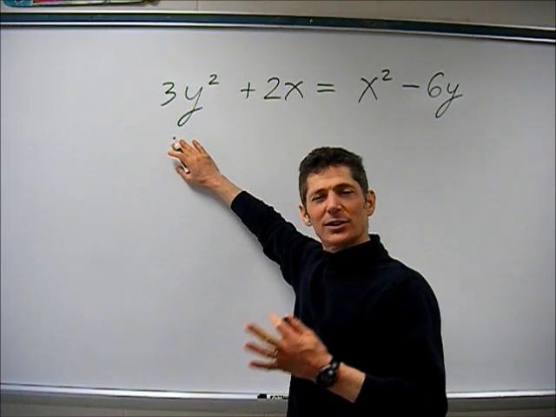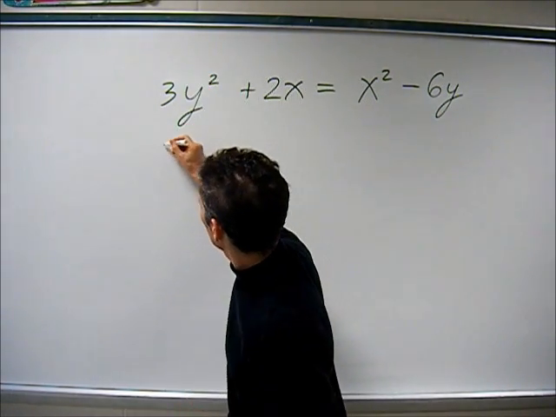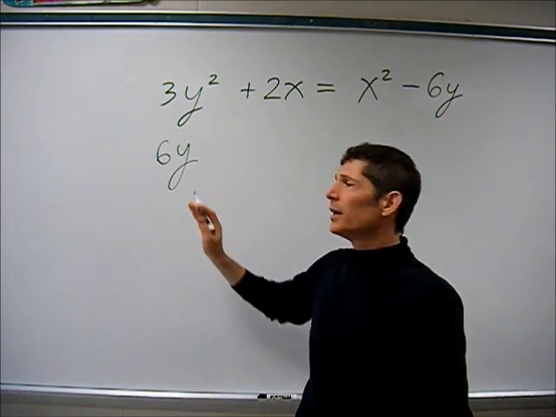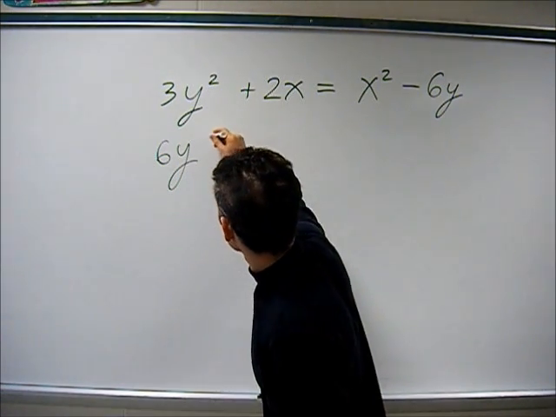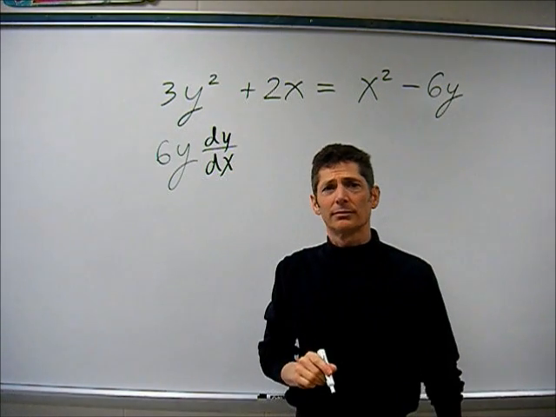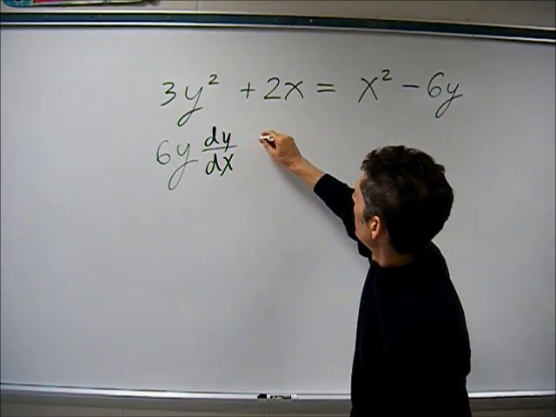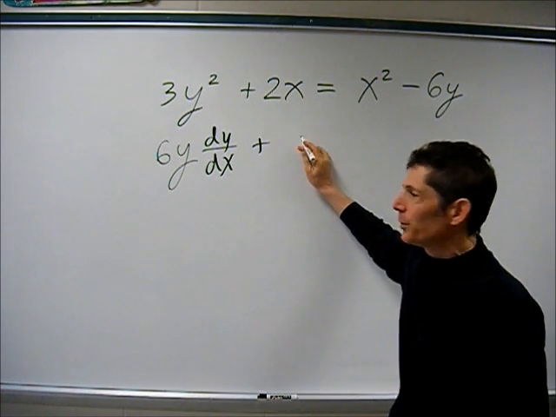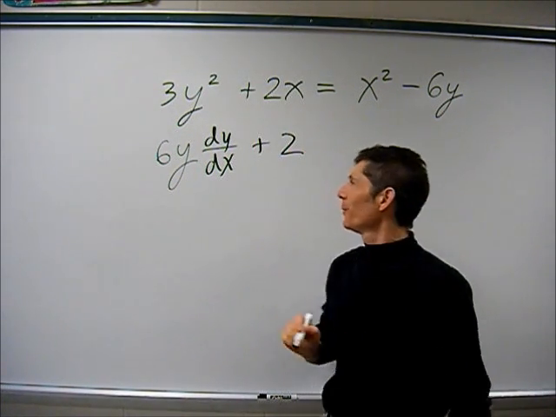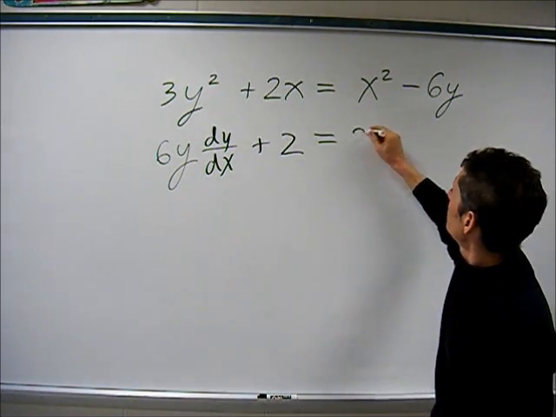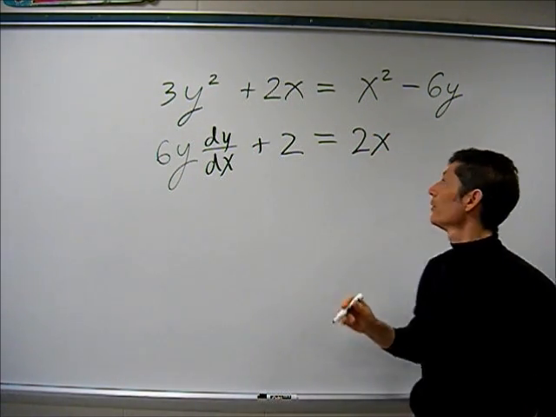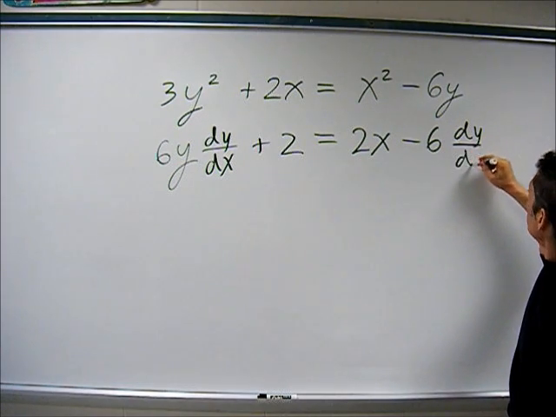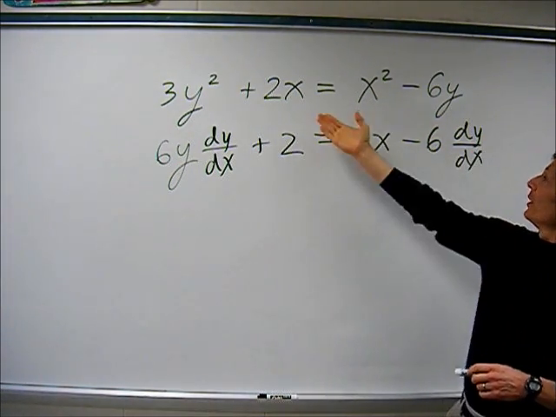So I'm going to take the derivative of this, and just think about the chain rule. Of course, it's just 2 times 3, which is 6. I subtract 1, so it's 6y times the derivative of the inside. Well, the derivative of y is dy dx. So just the chain rule again. It's taking the derivative of each case with the chain rule. Beautiful. The derivative of the next term is 2 times the derivative of x. Again, it's dx, but I'm not going to write it because dx is 1. Equals the derivative of the next term, 2x, dx. Again, I'm not going to write it. The derivative of 6y is 6 dy dx. Very nice.